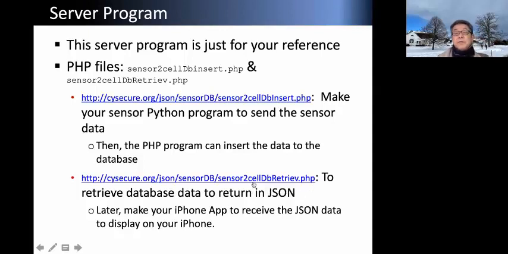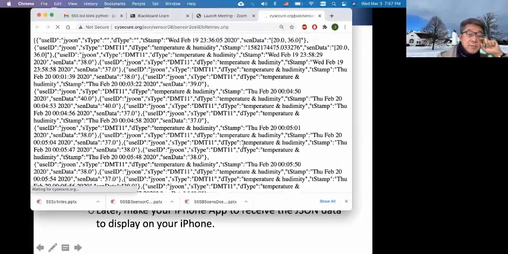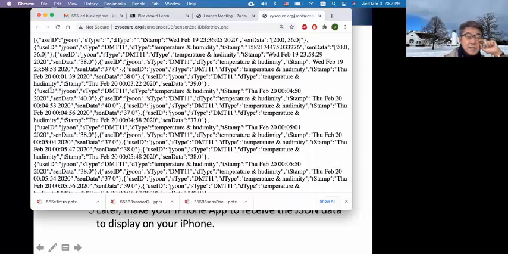If you click this, then you can see it already, because I didn't remove the database that was made last year, so we can see how they work. If I click, I think I can see some of those. Let me try. Yeah, data already comes here. For example, user ID JUN, DMT11, this is a sensor type, this is data type.